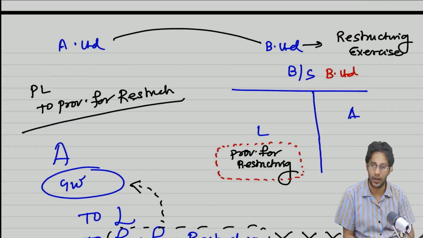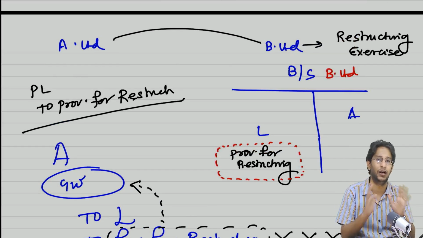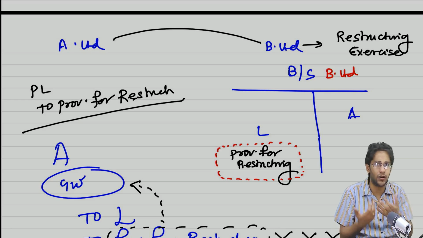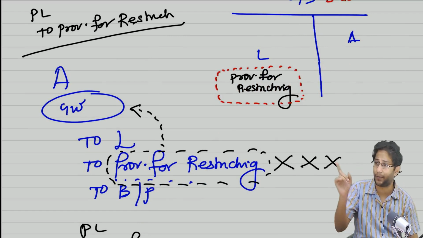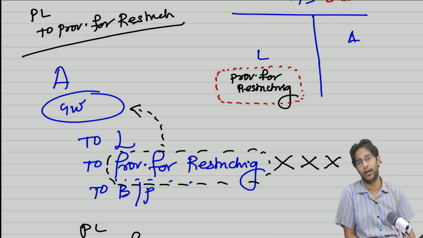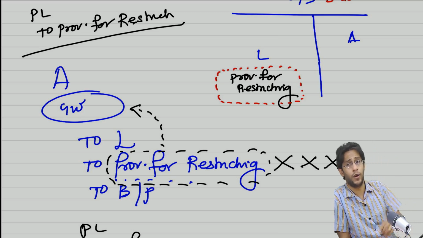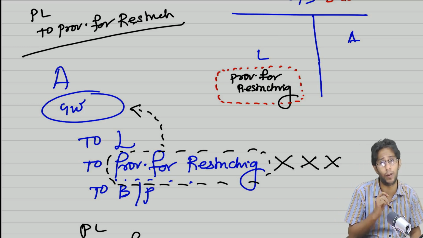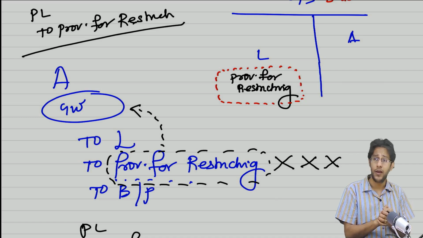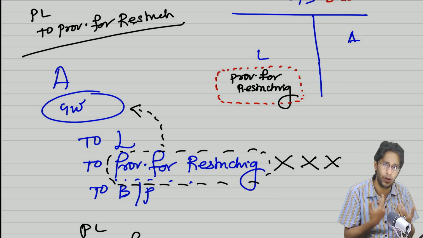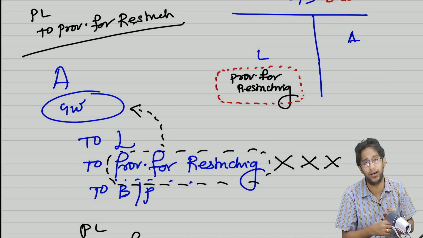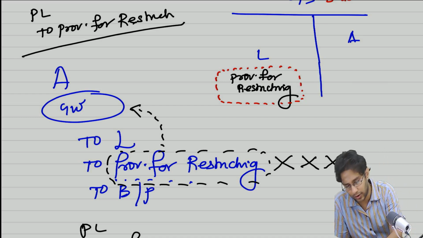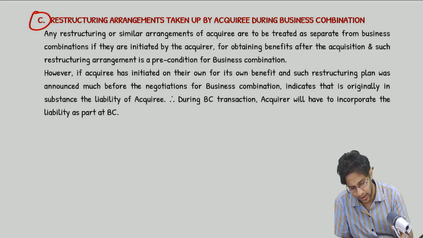No, sir, our case is not like this. B Limited on their own went into restructuring. They announced a restructuring plan. The restructuring provision was also created. Later on, I happened to take over B Limited. In that case, yes, you can happily take over the restructuring provision also as a part of your incorporation entry. Let it impact the goodwill capital. So whether the restructuring provision of the acquiree will impact goodwill or not depends on who initiated it. If the selling company initiated that on its own, then no problem, you can take it. But if the purchasing company made the selling company initiate it, then you cannot incorporate it and let it impact your goodwill capital reserve. So this is one good case we have, restructuring arrangement.